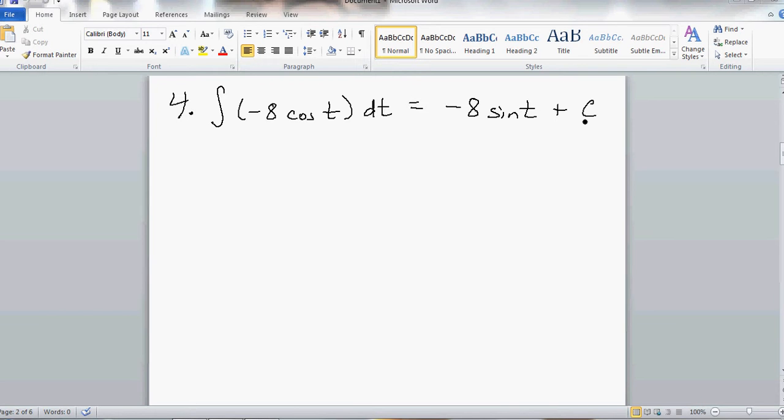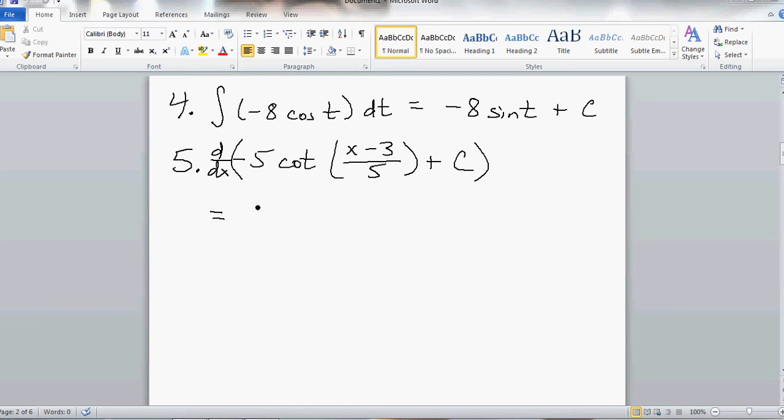Now 5 and 6 say use differentiation to determine whether the integral formula is correct. So that means we're going to differentiate, find the derivative, to see if the integral is correct. So we start with negative 5 cotangent of x minus 3 over 5 plus c, and we need to take the derivative of this. So I need to take d dx of this whole thing.